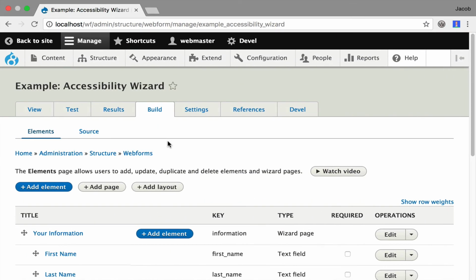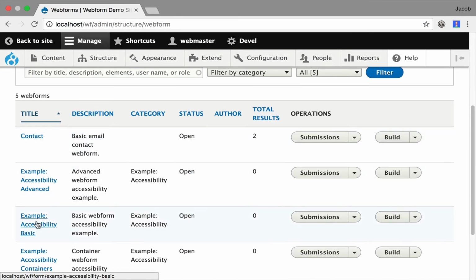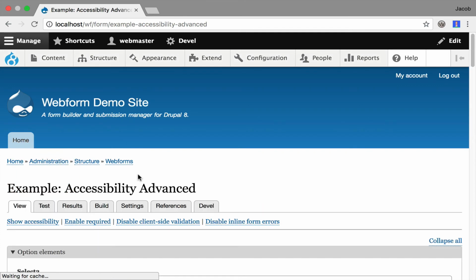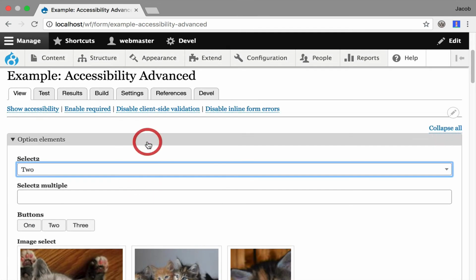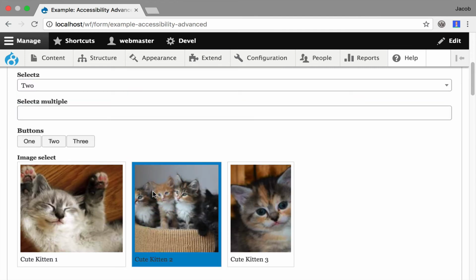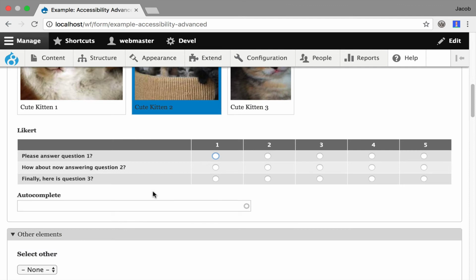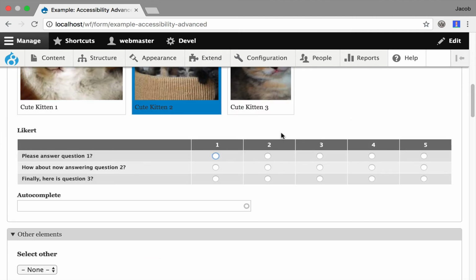So we're going to explore some custom controls. That's where the advanced example kicks in nicely. So we go over to advanced. So this is the Select2 kicking in. It has okay accessibility. This image select, which is really important, people are using it, has clear accessibility issues. The two on my list are the tab key doesn't work and the arrow keys don't work. So screen readers just don't have any knowledge or way to use it and navigate back and forth.